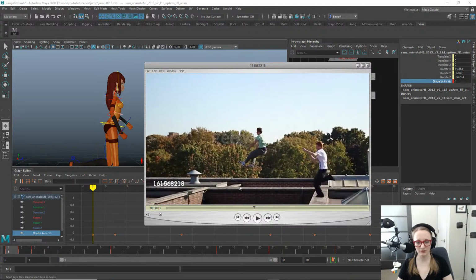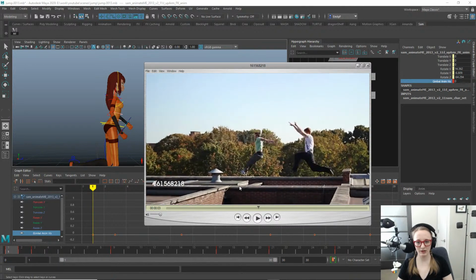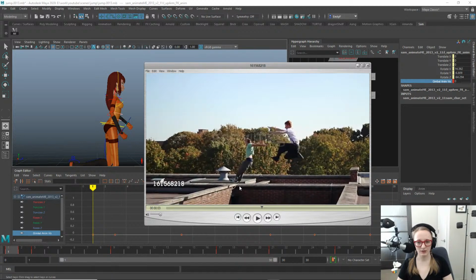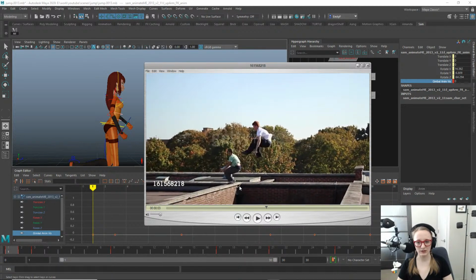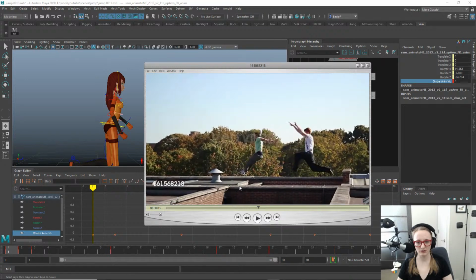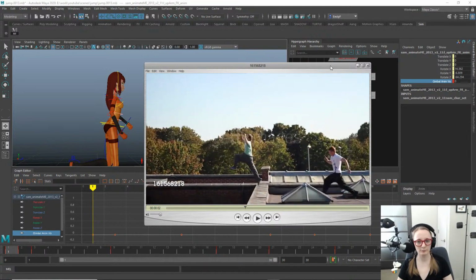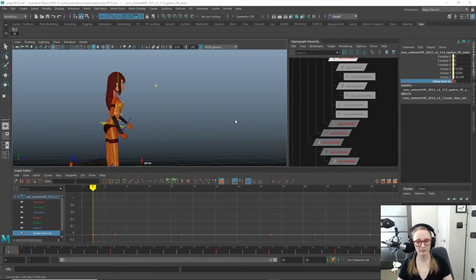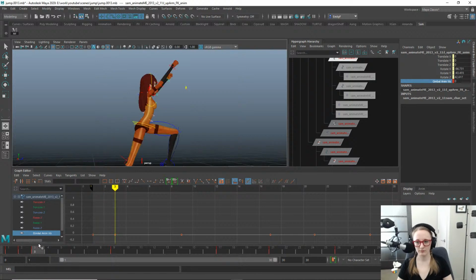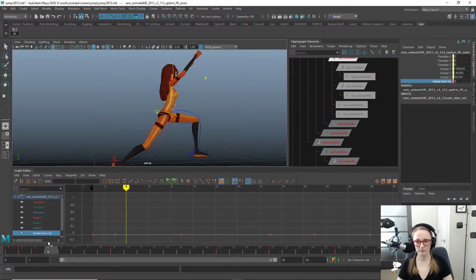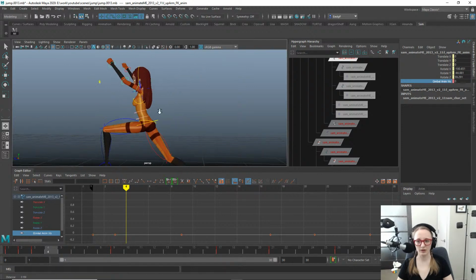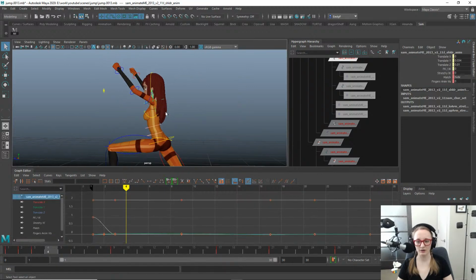And then they swing back behind him as he's coming in for his landing. So let's try to emulate that. Yeah, maybe in this frame we'll have them go even higher.